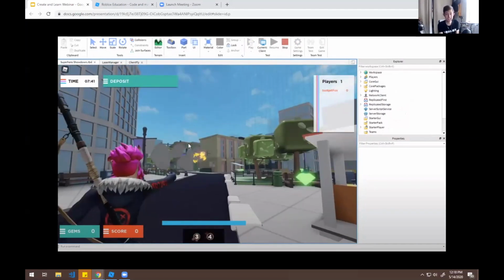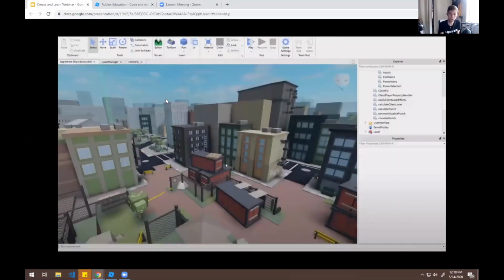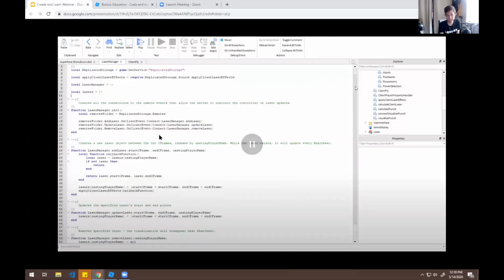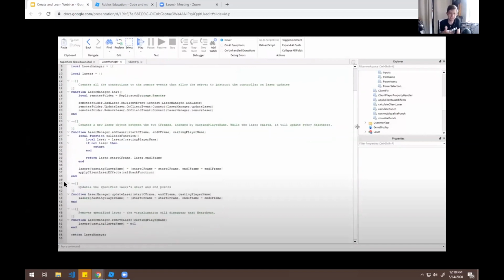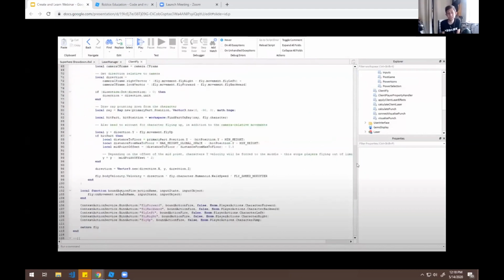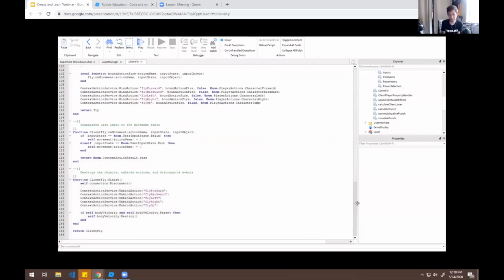Once you get into building, you can get into a lot of programming. Here you can see one of the scripts made in Roblox. Some of this might look like mumbo jumbo, but once you get into understanding what programming is, a lot of this can make sense. You can see things like add laser or remove laser that you can read out loud. There's a lot of really cool programming you can do in Roblox, whether it's something simple like building out a trap or something complex like a complete full game like this.